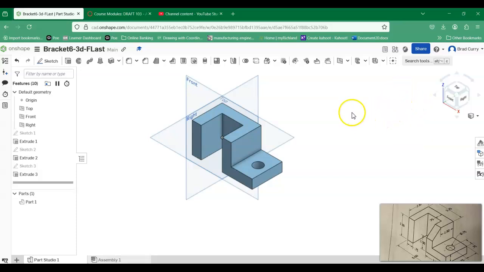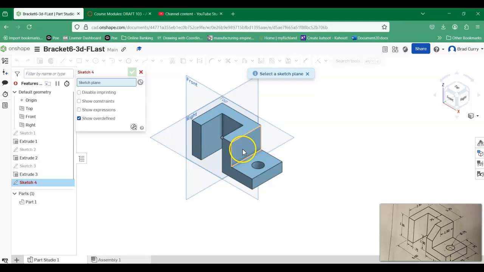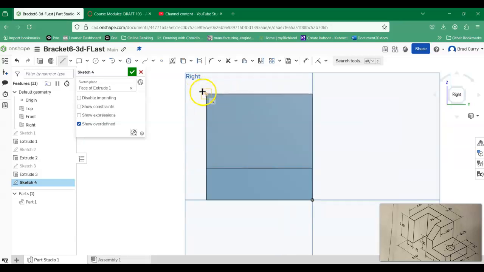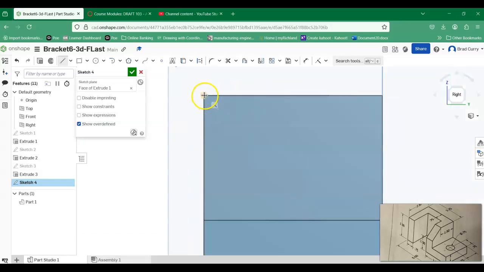That leaves us one more feature on this. Right here, we're going to draw that rectangle. So let's go back. We're going to sketch on this plane. Bring this to the right side. I'm going to use my line tool again, and notice this is a point, so we're going to pick up on that corner end point. I don't care, again, about the dimensional sizes. I just want to draw the rectangle and place it.